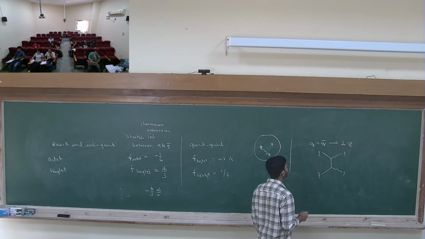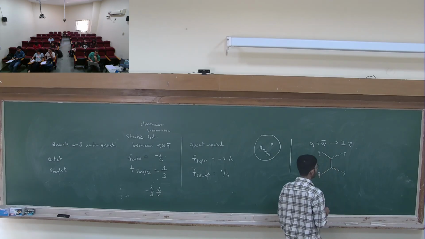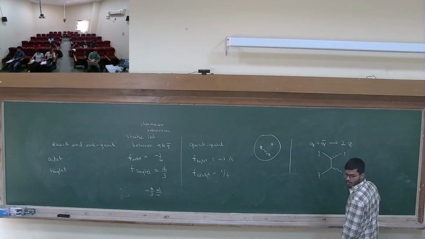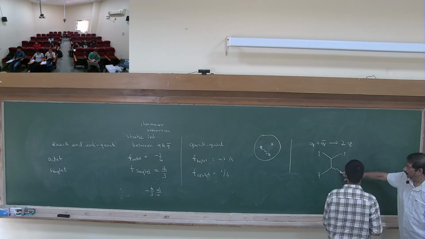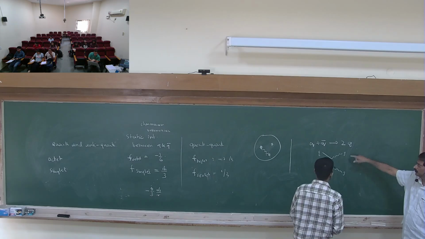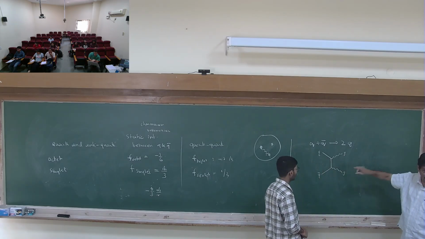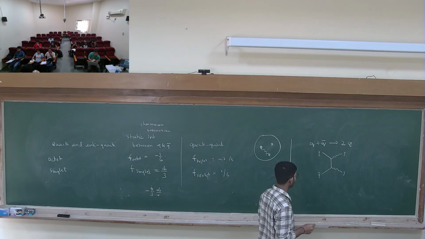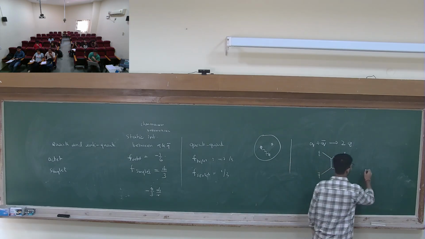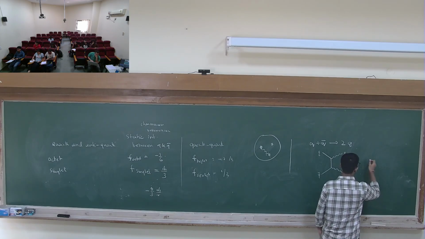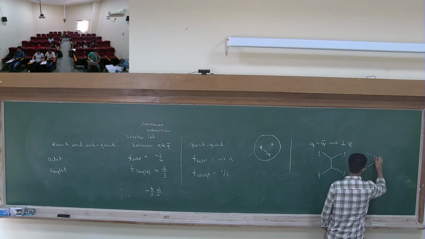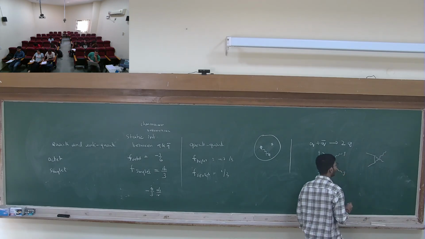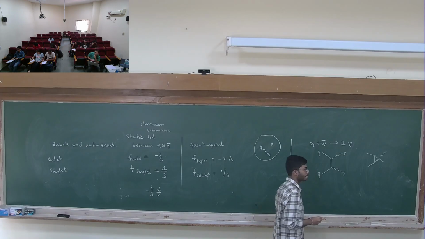Only one? No, no, tree level. No, this also, even in E plus E minus to 2 photons, this is not the only diagram. Even in Compton scattering, there are two diagrams. That's called the cross diagram. Okay, so please cross them. Cross the final states. Not S, but T and U channels. You mean like this? Yeah, right. That's what you mean. Okay. So even in Compton, you have two such diagrams.